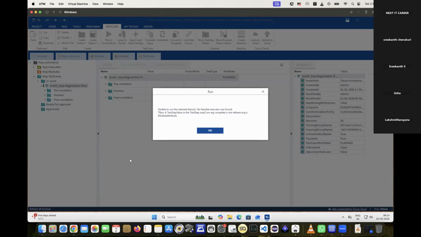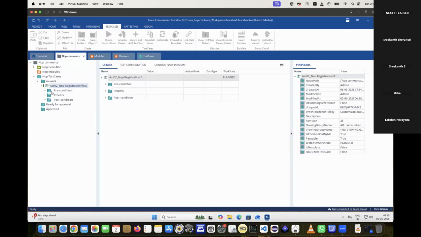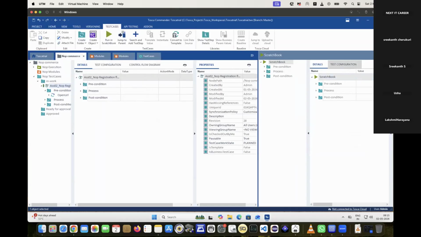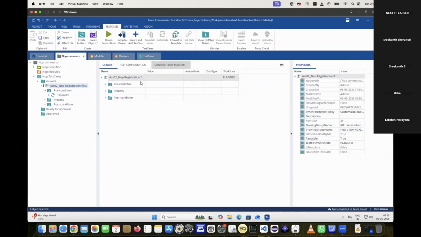Yeah, I think in yesterday's class or the day before I said, this error always triggers if something is deleted in the module level after creation of the test case. Okay, click on OK here. Expand this entire test case in a detailed view. No, in the test case level. Come to the middle window, not the hierarchy pane. Expand all the test steps.